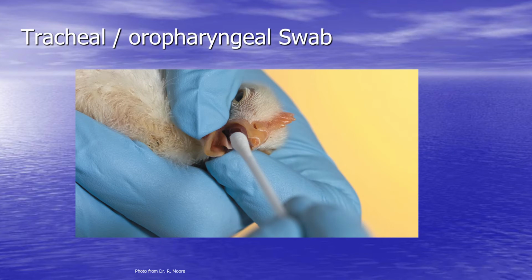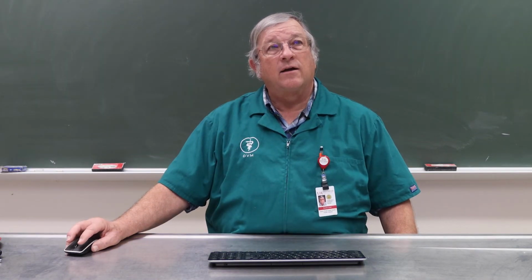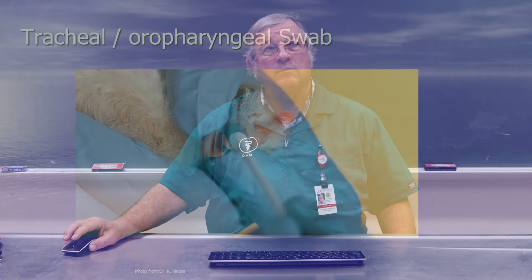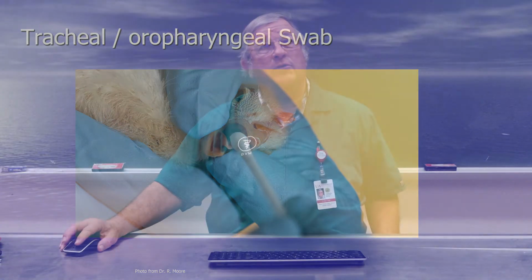Here's a demonstration of taking a swab. You want to swab the oropharyngeal region, which is at the back of the throat, and the cleft palate, right here at the top, which is the choana. You may need to do a tracheal swab. Usually that takes a much, much smaller swab, and you'll usually have a specific type that you need to use. Again, get that information from the diagnostic lab as to what they would like it to be submitted with. Now, I'm going to cover some poultry diseases.